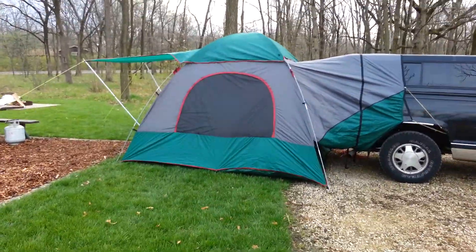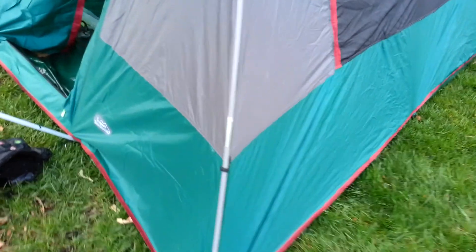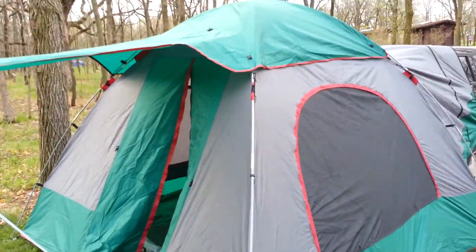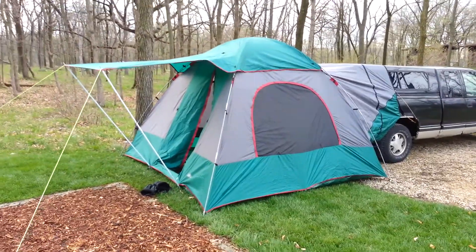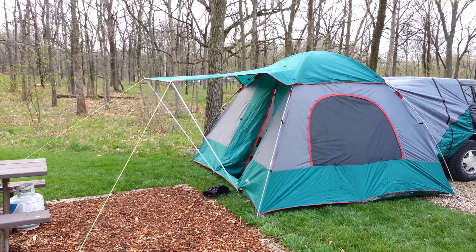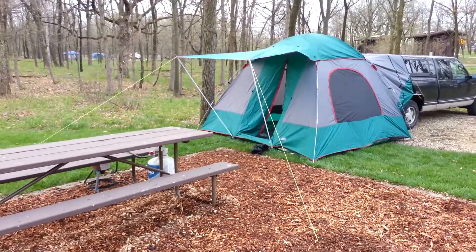It's a pretty cool setup. It's from a company called Tex Sport — T-E-X-S-P-O-R-T. I got here pretty late last night so I didn't really take a look at it. I ordered it online — I actually saw it at a Bass Pro Shop some years back, then found it on eBay a lot cheaper. I paid about $114 with free shipping.